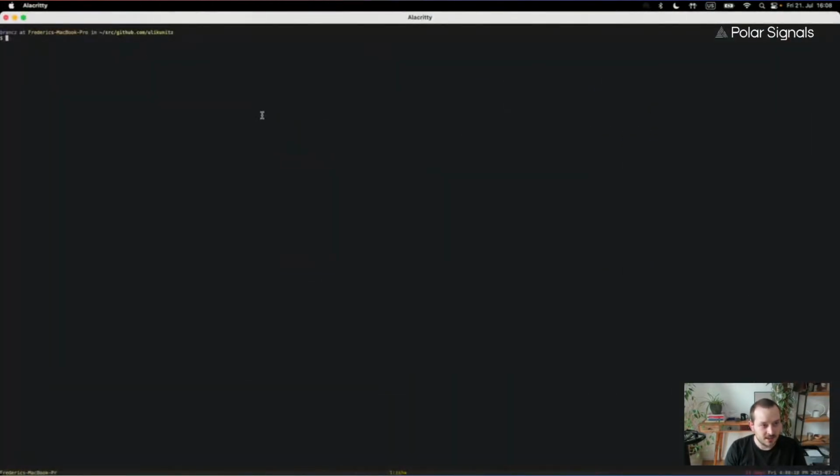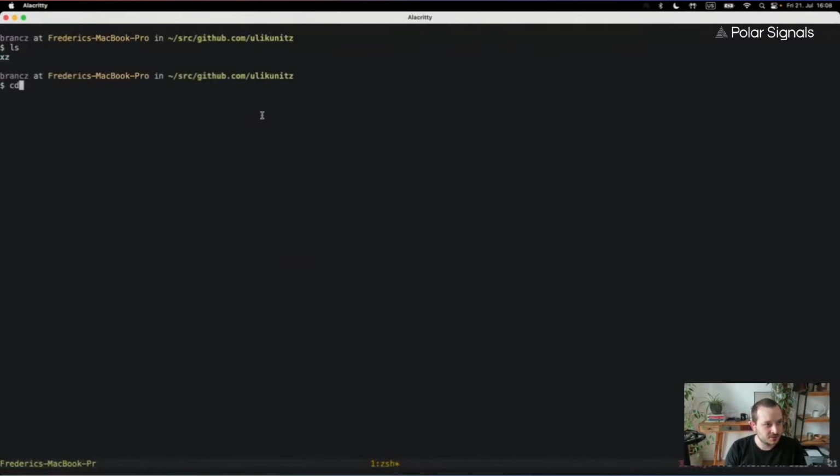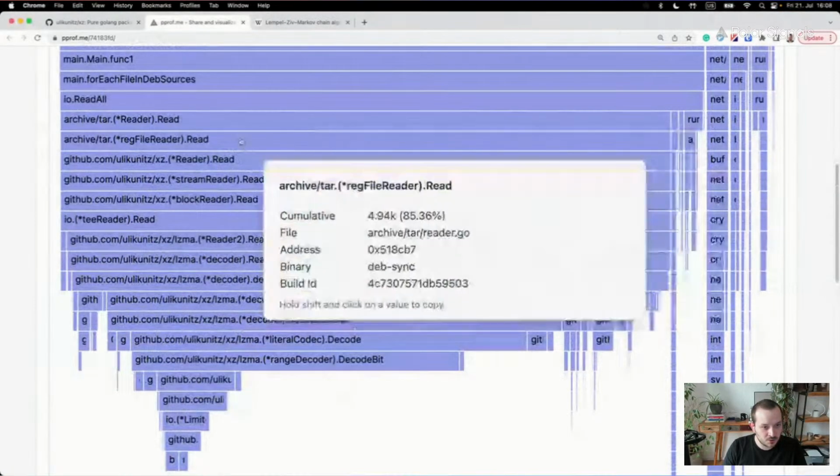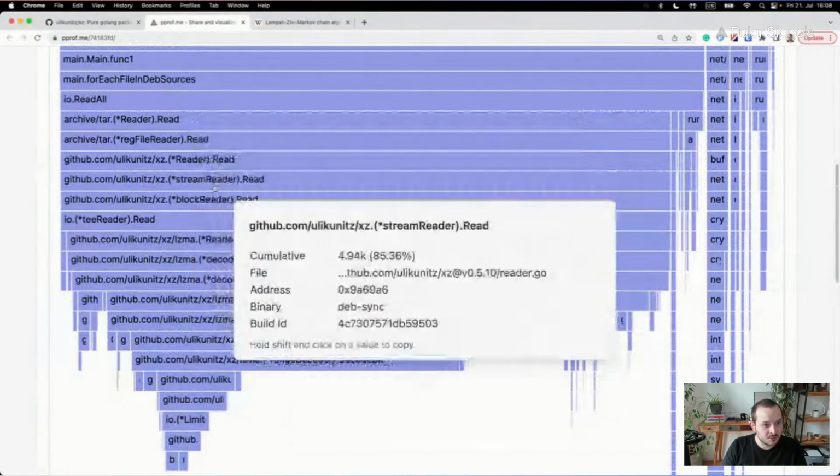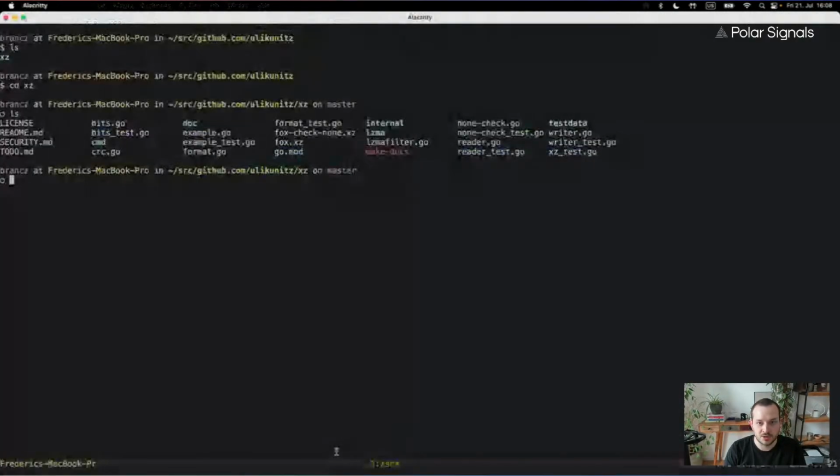Like I said, I have already cloned the repository, but other than that, I haven't done anything. Looking at this code, since the whole decompression operation is what we're going to be looking at, I think we should do a pretty high level benchmark. Maybe there is already a benchmark.